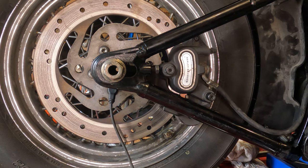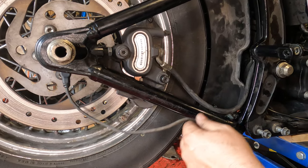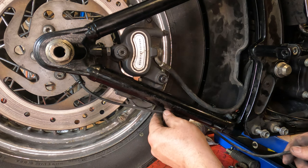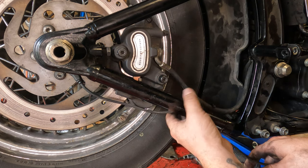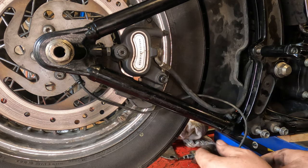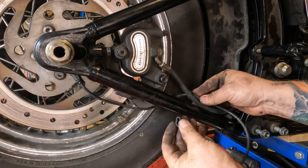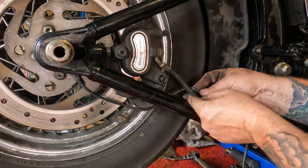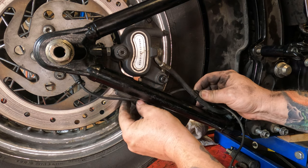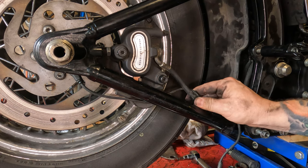All right, how far in shot are we here? There's this, there's this. Now from there, we can slide. Got our brake wire here, and we got our little clip that came off of this that holds our ABS sensor in place. So we'll slide that up out of the way, make sure it's not bound up on anything, make sure it's got a little bit of looseness back there.